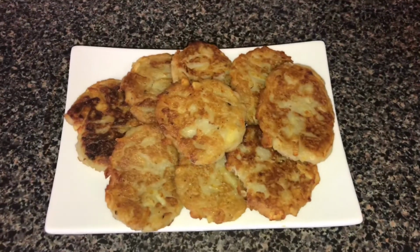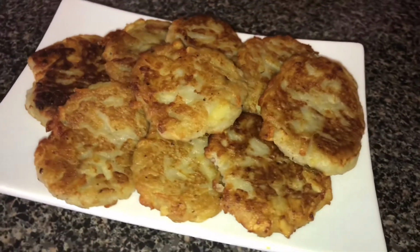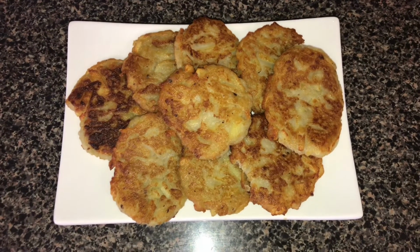Okay guys, after you take it off your pan, this is how it should look like. It makes about 8 to 10 hash browns depending on what size you do. It looks very delicious.